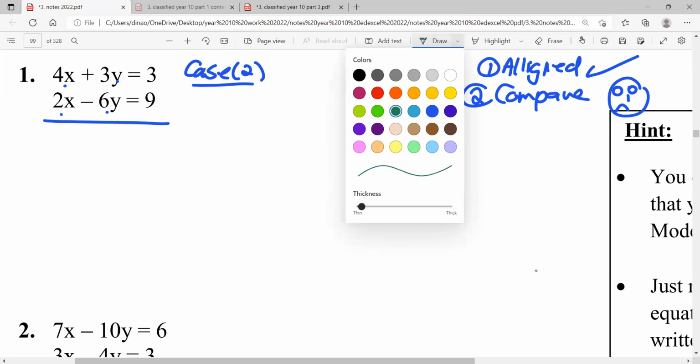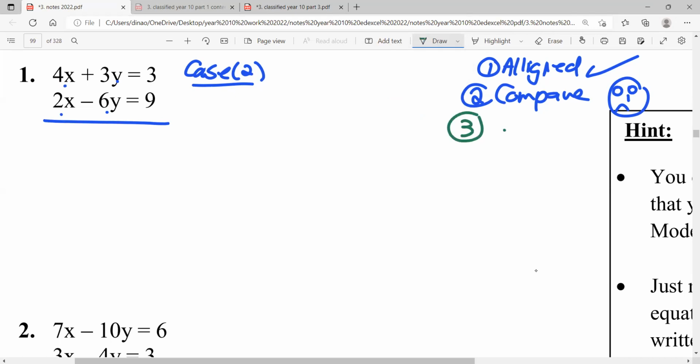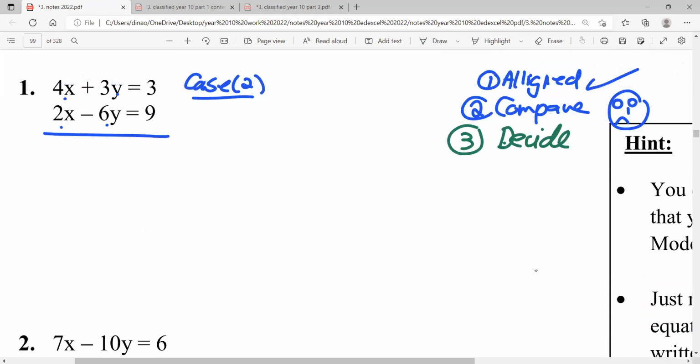So what do we do then? Here you will have to take a decision. You will have to decide which letter you are going to eliminate. We agreed this method is called the elimination method, meaning we'll remove a letter completely, delete it. Which letter do we want to get rid of, x or y? It is totally up to you.